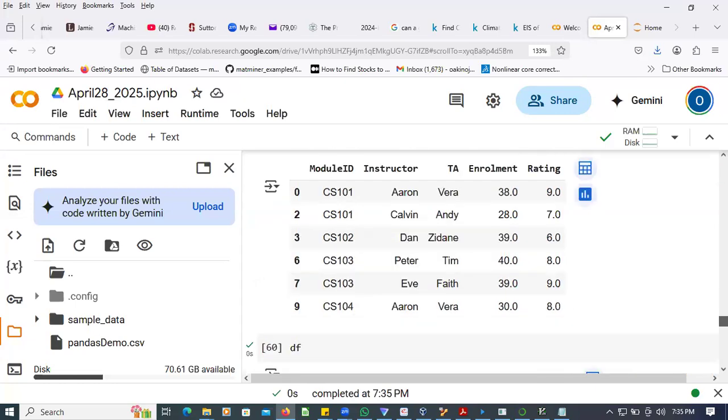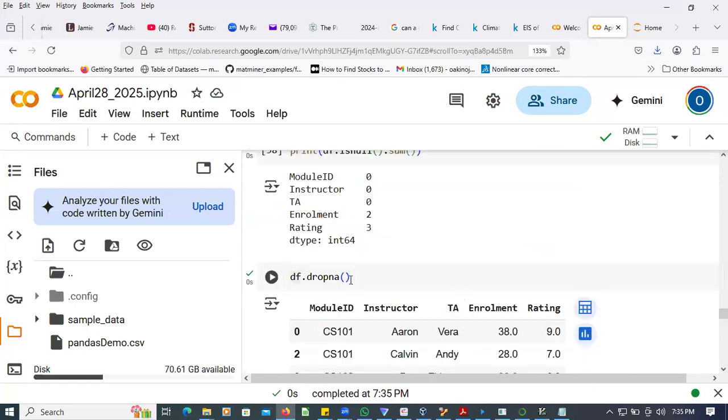Because when you do df.drop_na, it returns a new data frame that has those lines missing. So if I want to store it, I should put it in another data frame. So I do df2 is df.drop_na.